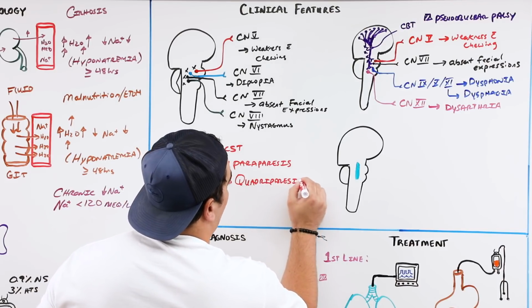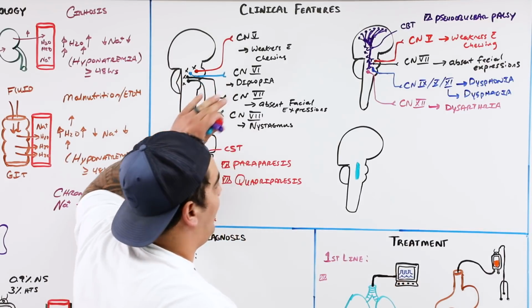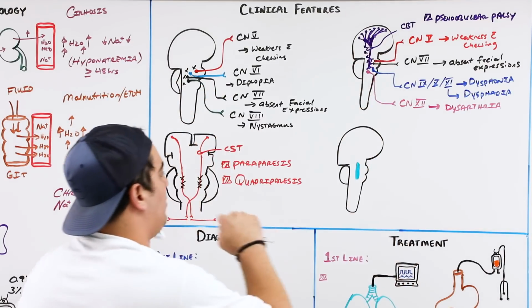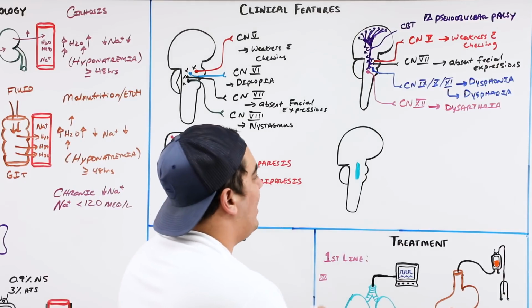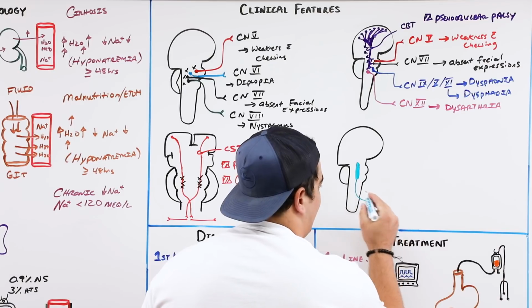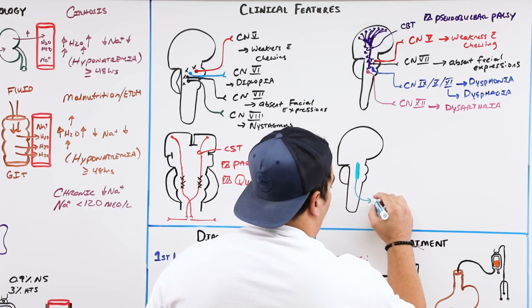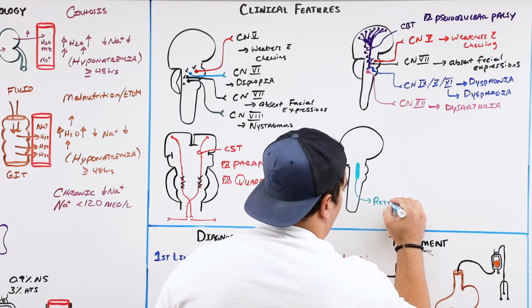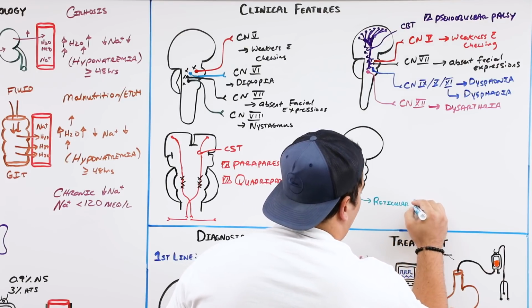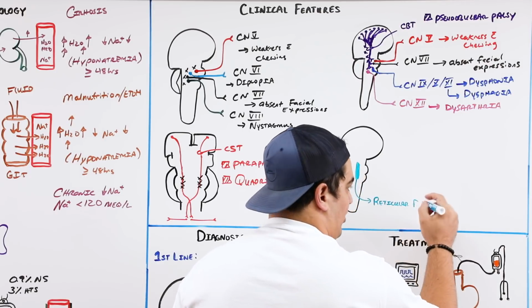Okay, the next thing that I want you to remember, so we hit fascicles of the cranial nerves 5, 6, 7, 8. We hit pseudobulbar palsy, we hit corticospinal tract lesion. The next thing, which is actually one of the more devastating effects of this, is in the pons, and extending throughout the brainstem really, there's a structure called the reticular formation.